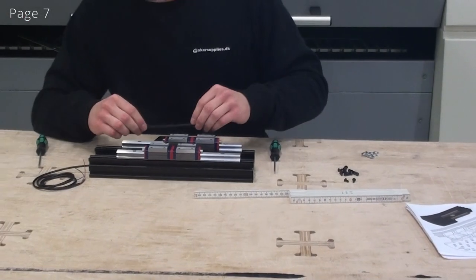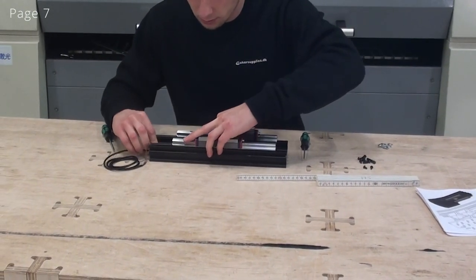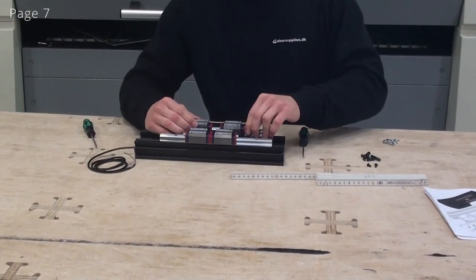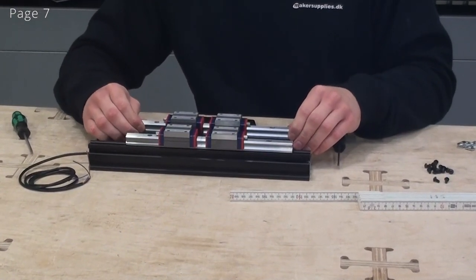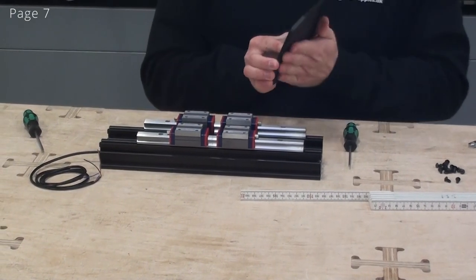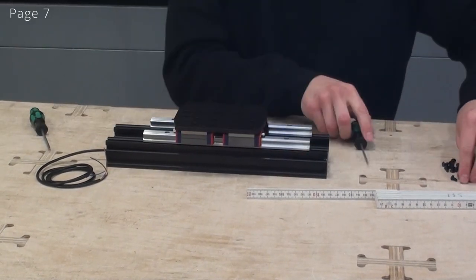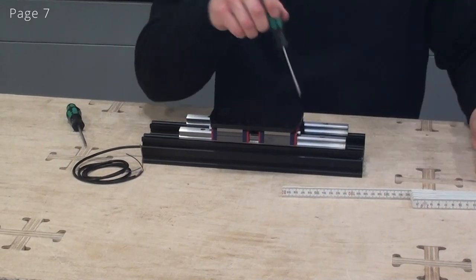Now we can insert a piece of slot cover on top of the wire just to protect it. And the end of this wire will exit through the end plate. Now we can put on the top plate. And again, remember we have one linear guide which has not been fastened and one that has been fastened. I'll put my top plate on, and again I have to note what direction it points in. And now I'll insert all of these loosely.